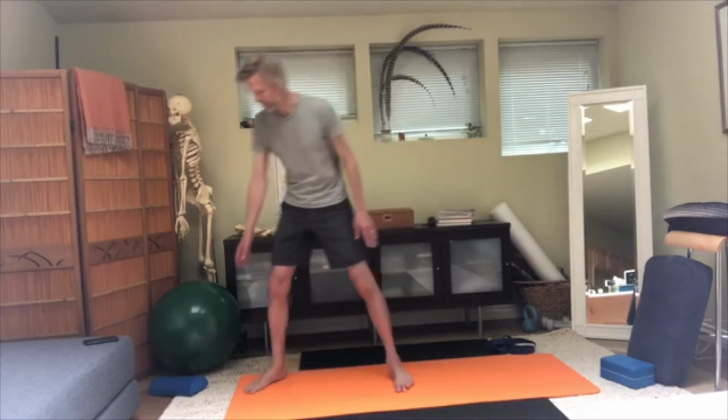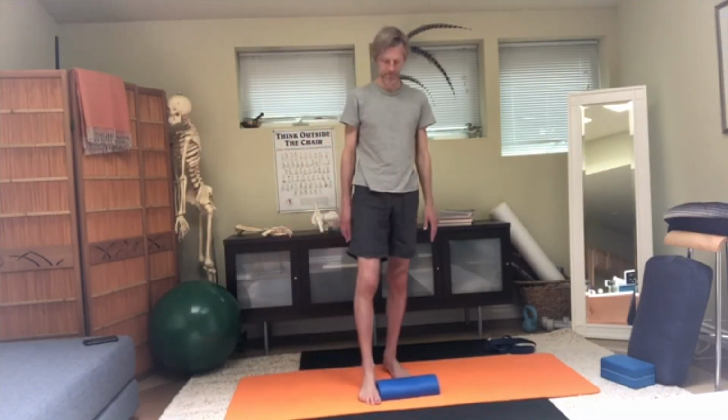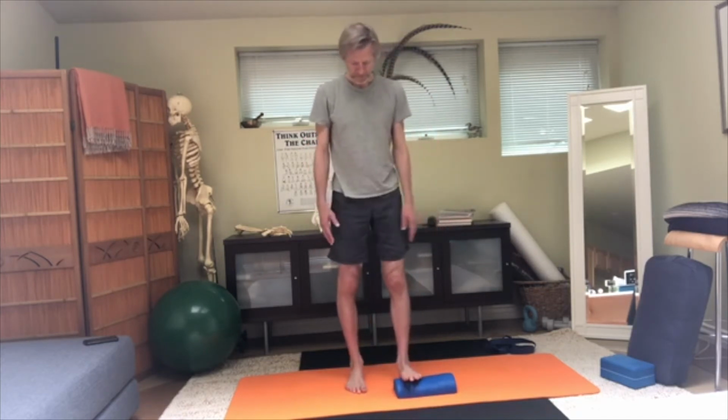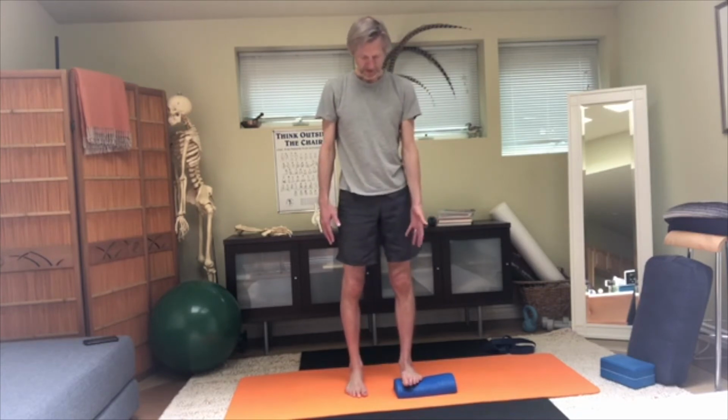Good. Now take your half dome or whatever you're using and put the left forefoot on the half dome. Adjust the position of the right foot so you have some amount of pull or stretch on that left lower leg, but you're not feeling any excessive tension in your low back.